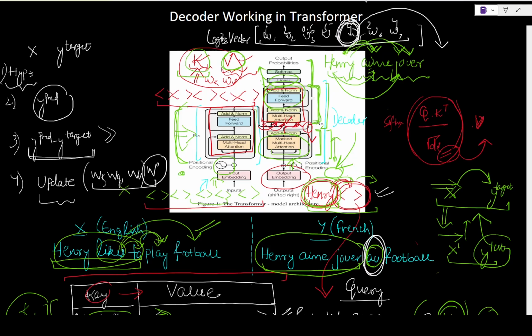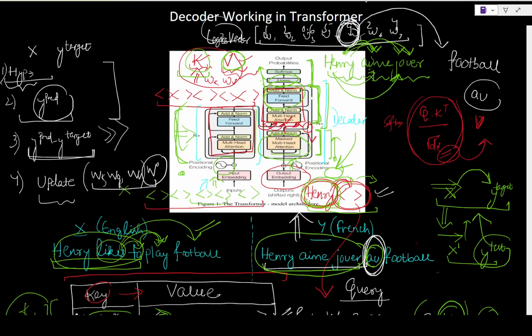Let's say this was not the right word, and this should be the ideal output, assuming that this is the output sentence we are sending into the decoder part currently. Let's say it was something like football instead of AU. So our model will learn that, right? We'll come to the third part, which is Y pred minus Y target. So far, whatever we have seen is just the first 2 parts. We have a hypothesis, which is the entire model. We do a prediction, which is this softmax computation. Then we do the back propagation mechanism, in short, which computes how much different these are, and based on that, you update the weights.